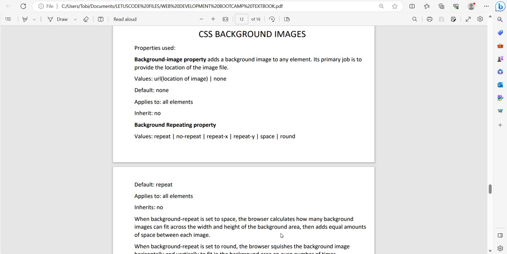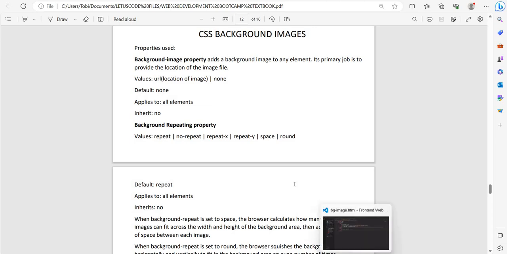Number one, it needs what? It needs a height value and it needs a width value. You have to set the height and the width of the container that you want to apply the background image to. So do you get it now?